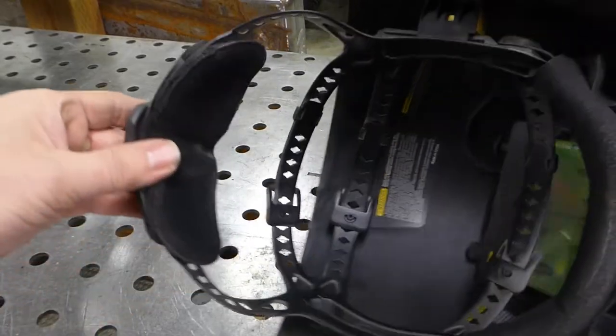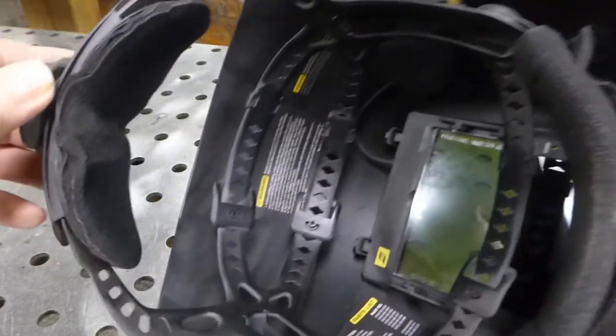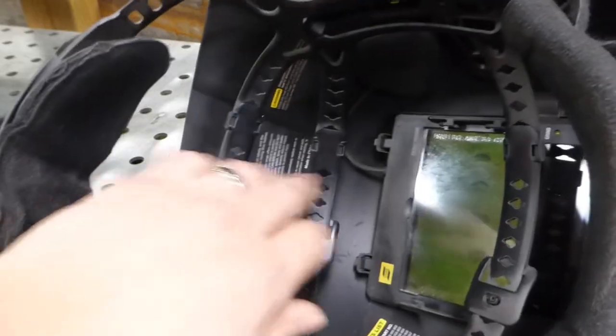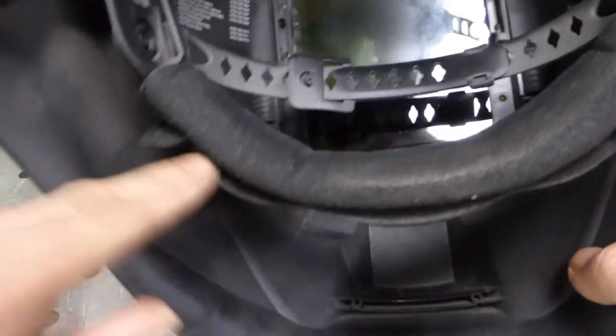The headgear is pretty good on this one. It definitely has the most options and complexity of any of the other welding hoods I've shown you. It's got 3 head adjustments: back, top, and forehead. Single piece of headgear foam. Again, I like that. Easy to replace.